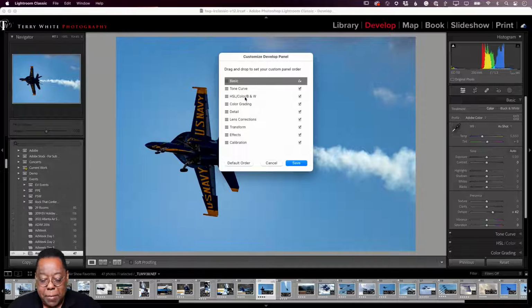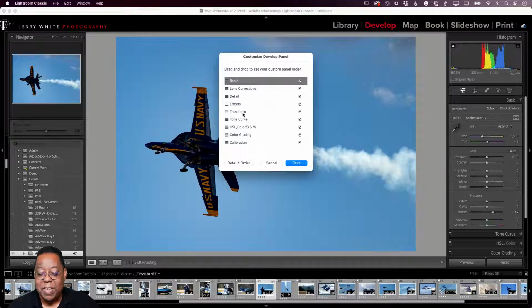So for example, for me, it's definitely Basic. I would probably put lens correction up under Basic. I would put detail up under lens correction. I would put effects under that. And then I would put transform under that. And the rest of the order I don't care about.